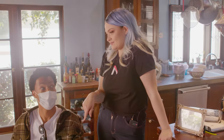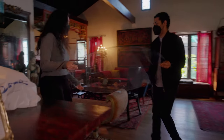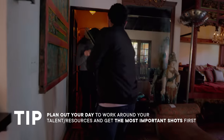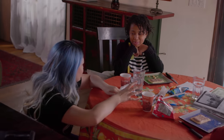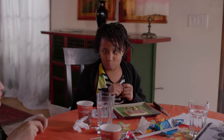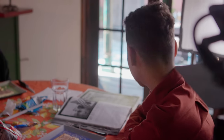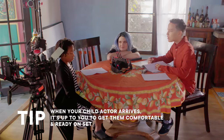Here's one thing I did in the old short: I just shot it in order, but that doesn't make sense today because you want to get the most intense setups done first. By the time the actors come, the shot is more or less ready so they don't have to sit for four hours. Kid actors are a little different — you have to be playful and nice, tell them stories, not just get down to brass tacks. So if everything's set up, my brain can focus on talking to the kids.